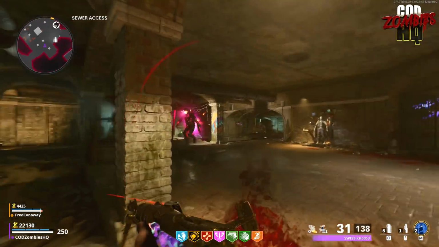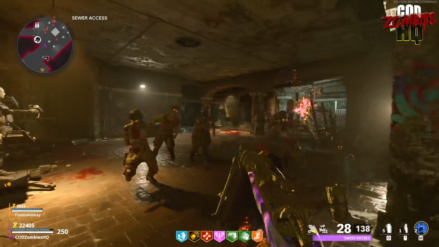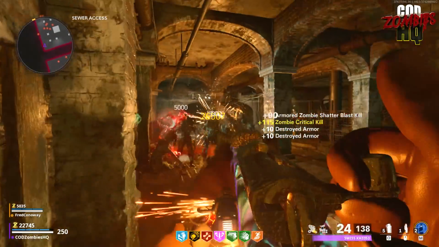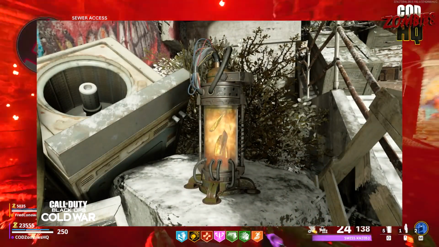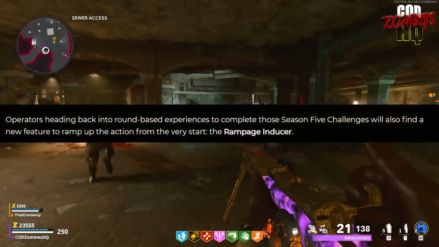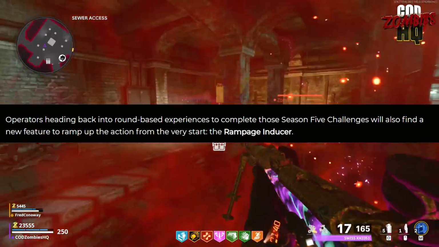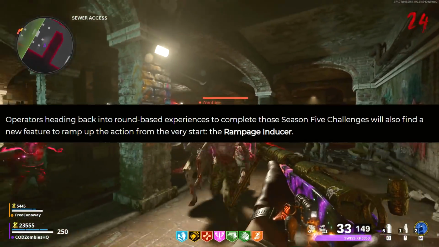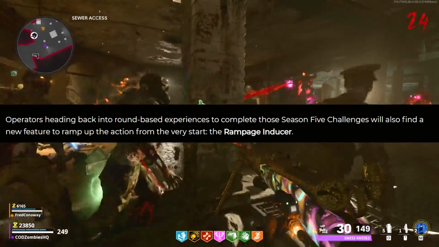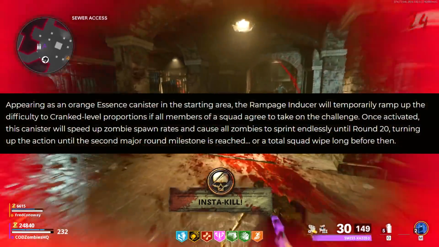But next up, and this is probably the most interesting part of this update to me because it does relate to the round-based maps, where they're adding a new feature simply called the Rampage Inducer. A very cool name, but let's see what it actually does. Where Treyarch says operators heading back into round-based experience, so all the old round-based maps to complete Season 5 challenges, will also find a new feature on the maps to ramp up the action from the very start, called the Rampage Inducer, appearing as an orange essence canister in the starting area.